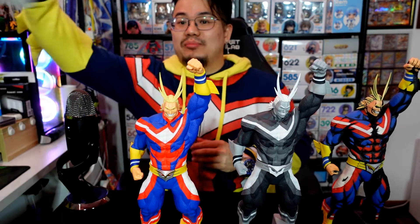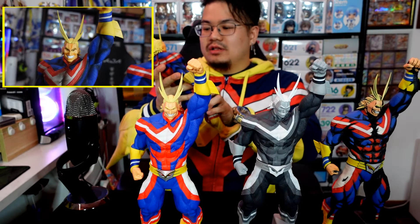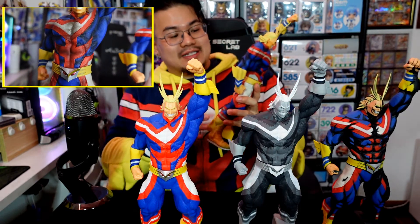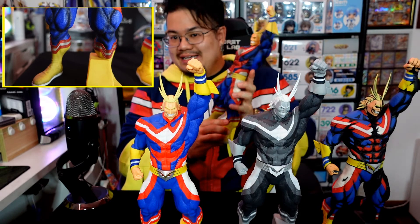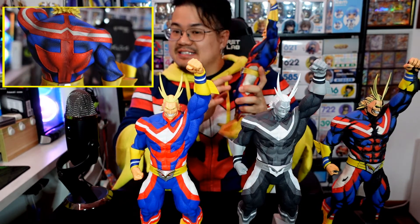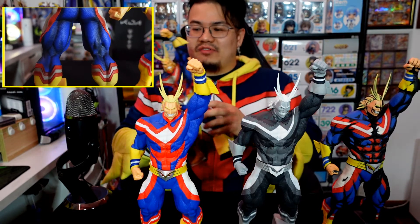The first one is the A Prize — the brushed version. What the brushed version means is that they give it a lot of shadowing towards the body as well as the back, and that gives a realism that makes the uniform stand out. It's not quite like the anime itself — that's going to be the contrast with Prize B. Prize A is something I really wanted and yearned for, and for that reason it was definitely a good purchase. As an All Might fan, I decided to get all four.